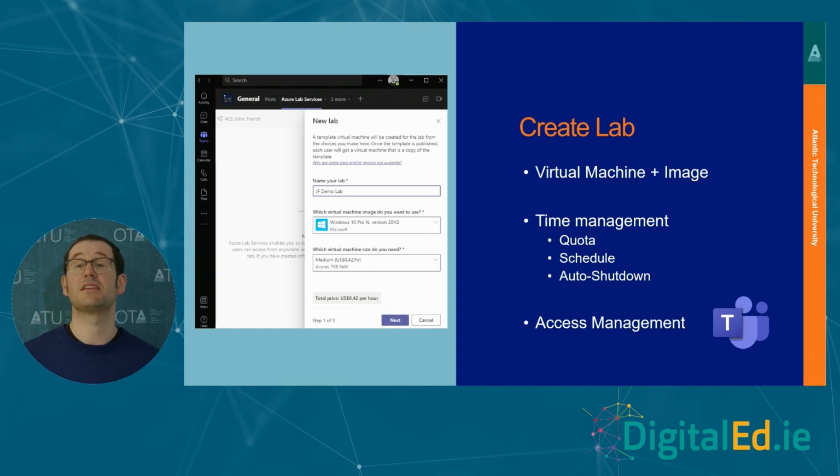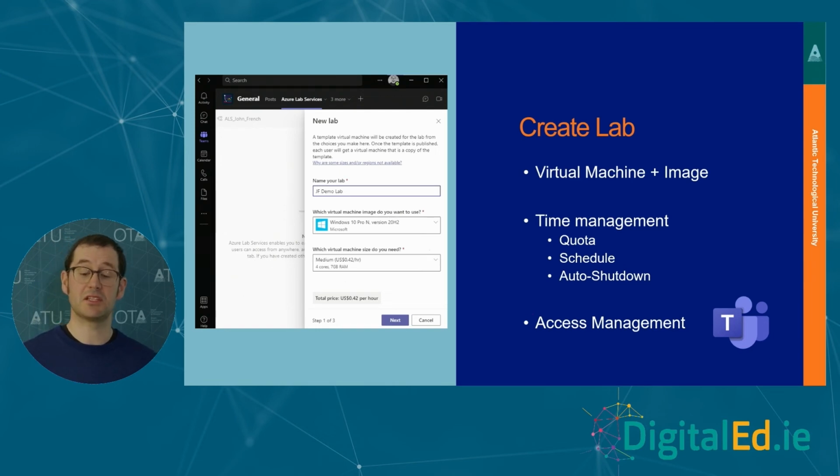And then there's also various settings you can use around auto shutdown. So the platform can pick up when the machine is idle or has been turned off, or students have disconnected, so that you don't have machines running in the background, consuming resources, consuming your budget without work actually being done. So it keeps it cost efficient.